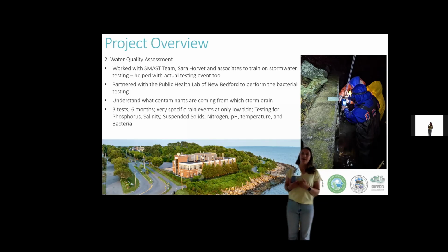But what we are trying to look at is where it is starting from. Because the shellfish testing, the Coles River, Lees River, that's after it has flowed through the drains and gone downriver a little bit more. So we can compare the two and see, potentially on the days that it rained, what were our results compared to the results in Lees River, and maybe even see the correlation there. But that's a much wider scope, I think, than this project, which is very site specific. Does that make sense?